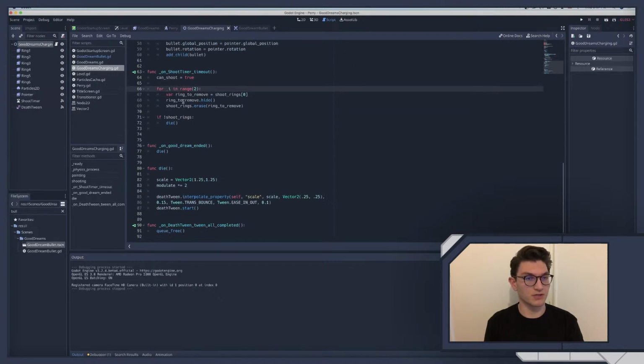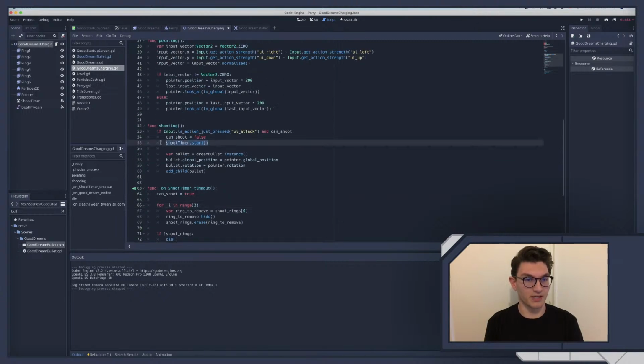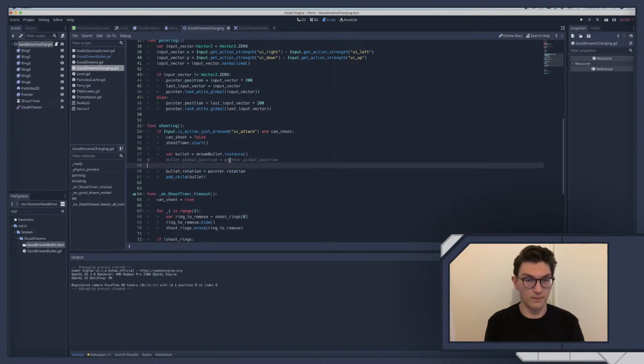So it's shooting. I'm pressing the shoot and this is happening, but it doesn't seem to be doing this. Let's do bullet dot global position equals self dot global position.